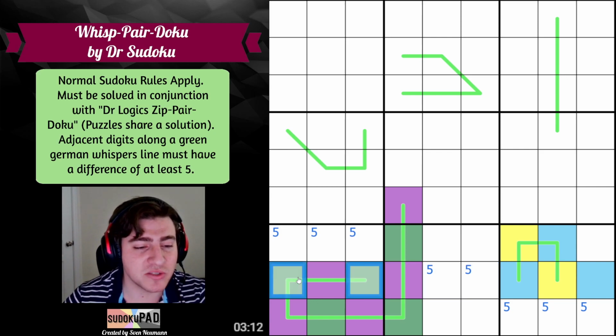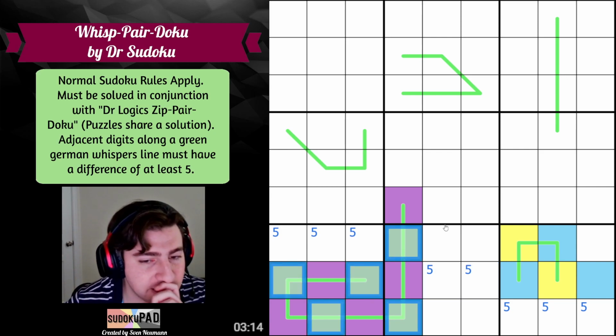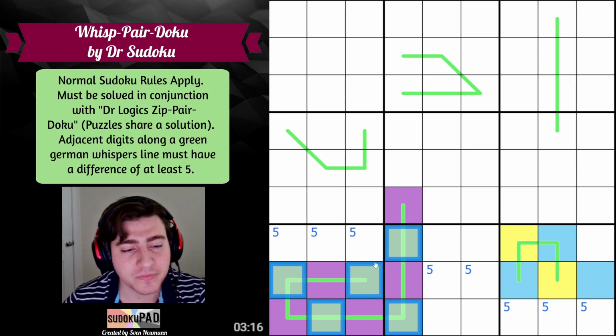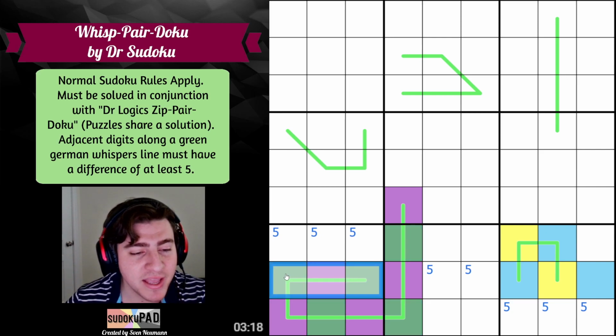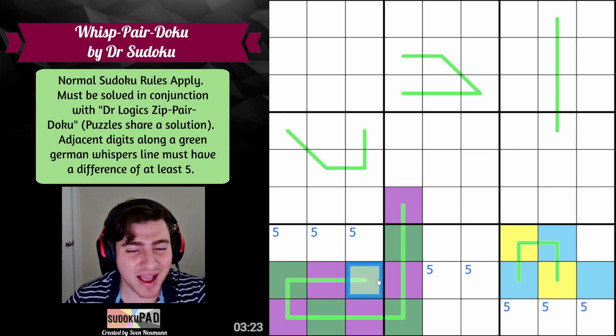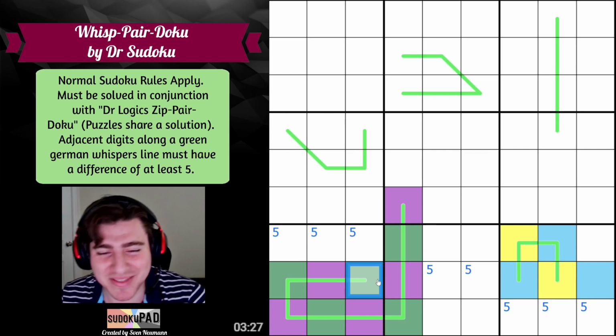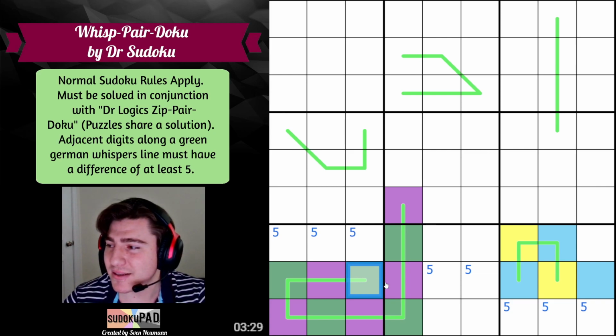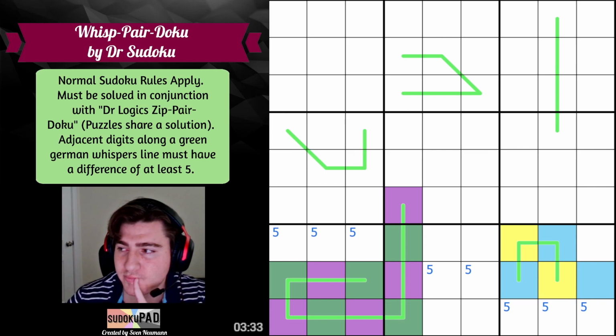And maybe this is where I need to give you some more parity information. So my whisper line gives me some information about parity, but I can't decipher essentially what type of parity it is, if that makes any sense. Actually, let's halt for 1 second. I have something for you, I think. I just gotta look at it.